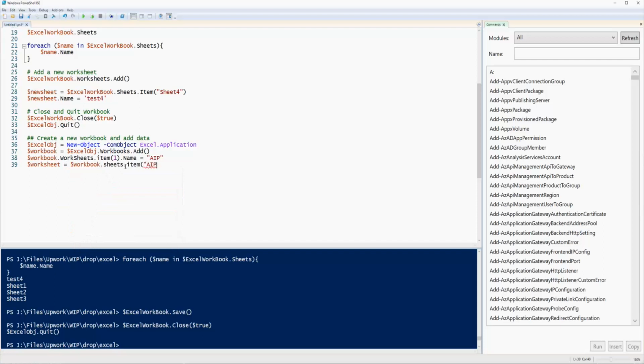We will reference our worksheet, then dot cells, then dot item, and its column first, and then the row. We assign it to, let's say, title in our A1 cell.